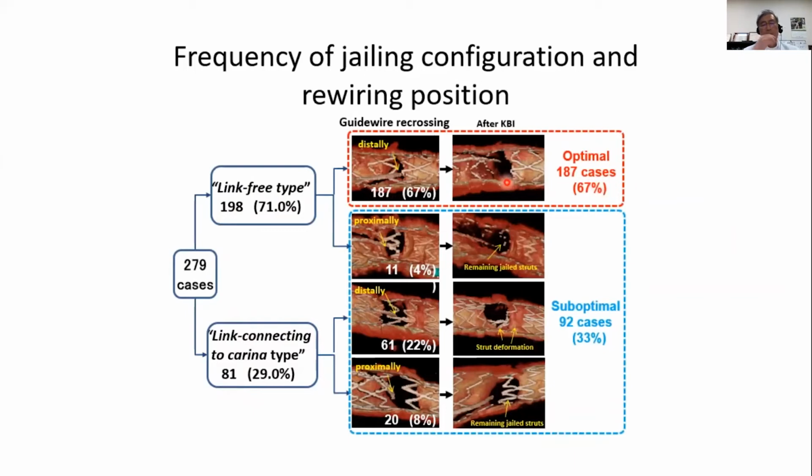And after KVT, an optimal result was obtained in almost 67%. Other conditions, like link-free with proximal cell recross or link connecting to carina type, resulted in a suboptimal condition after KVT, 33%.